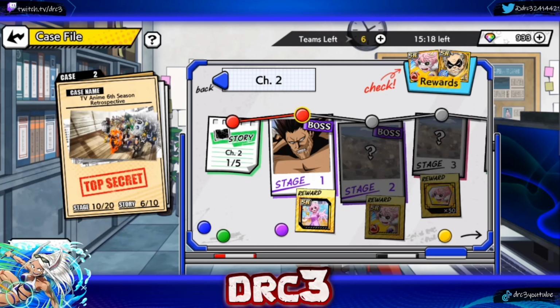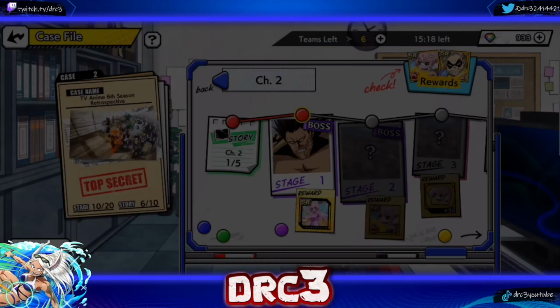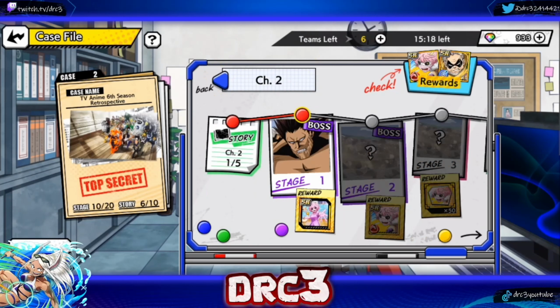All right, guys, the new case file is here for case file number 2 or case 2. And if you go in, part 2 is there. Yeah, that's not confusing at all. So we have chapter 1 and chapter 2. You need to make sure you switch to chapter 2.